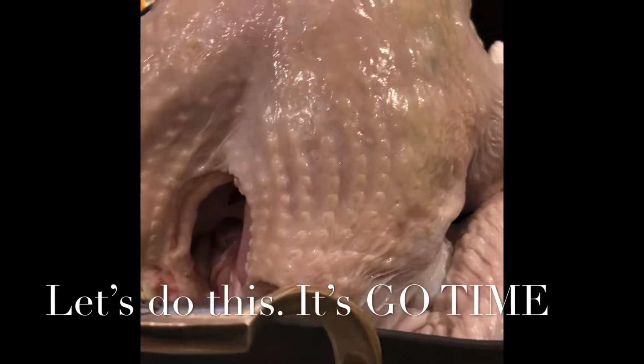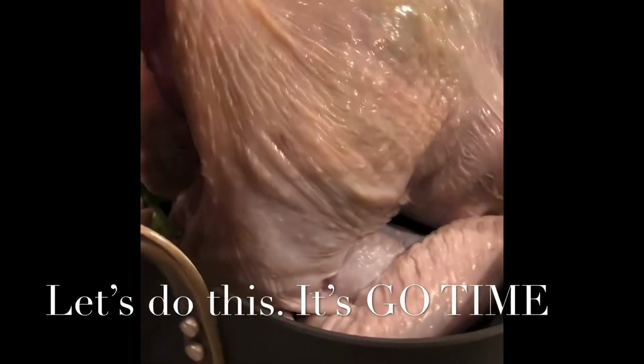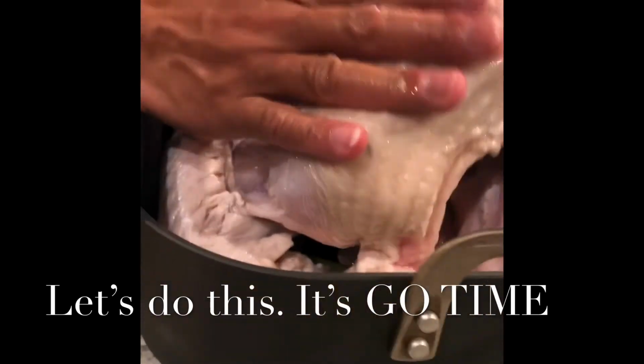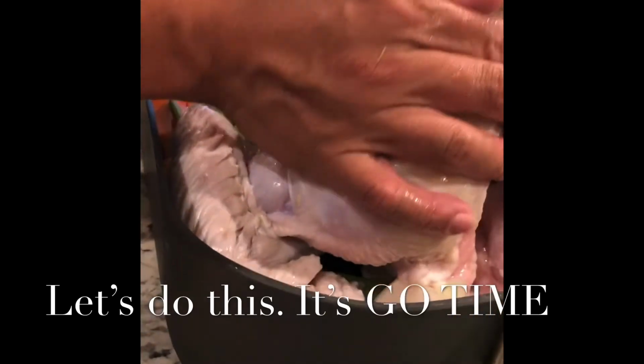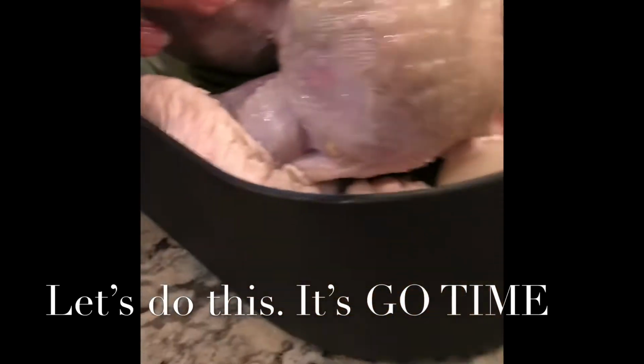Again, that was salt and pepper, sage, some aromatics. It's very important. This is gonna make your turkey really juicy from the inside and out, and that's what the brining is really gonna do. The brining is gonna help with keeping it juicy and tender and tasty.